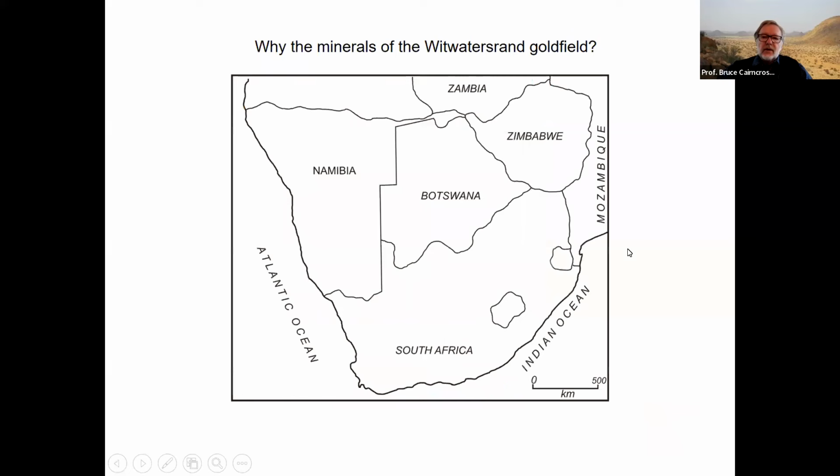So why the minerals of the Witwatersrand goldfield? My main interest in general is geoheritage and the minerals of localities in our region, in Southern Africa. And if one looks at our region, there are world famous localities for minerals that one can see in local museums, local collections, and international museums overseas. And that includes areas in the Otavi mountain land, like the Tsumeb mine, and also Berg Aukas, which is world famous. The Erongo Mountains in Namibia that have produced the best aquamarines from our region. The southern part, Rosh Pinah and the Scorpion Mines, which are also quite well known for their specimens.